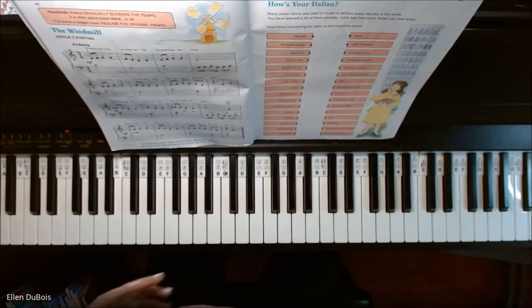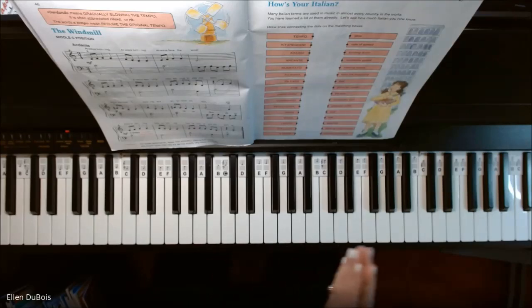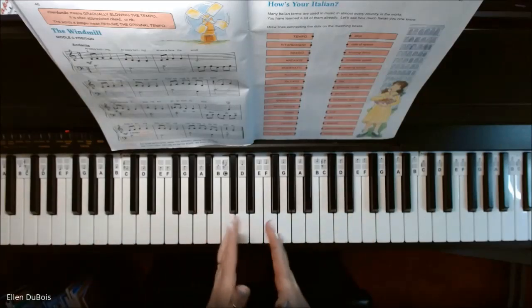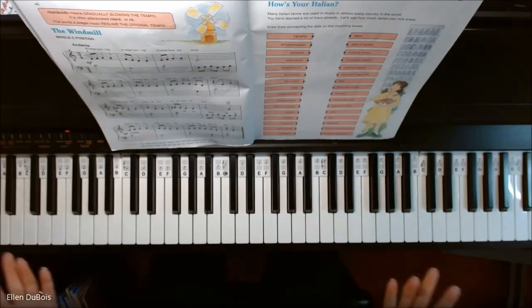This is when you are introduced to a term called ritardando, which means gradually slowing down the tempo. Gradually get slower. Take your time, get slower, and that's how a lot of us know when a piece is ending. It kind of slows down. You don't even realize that, but you hear it and your ears and your brain are saying the song's coming to an end.